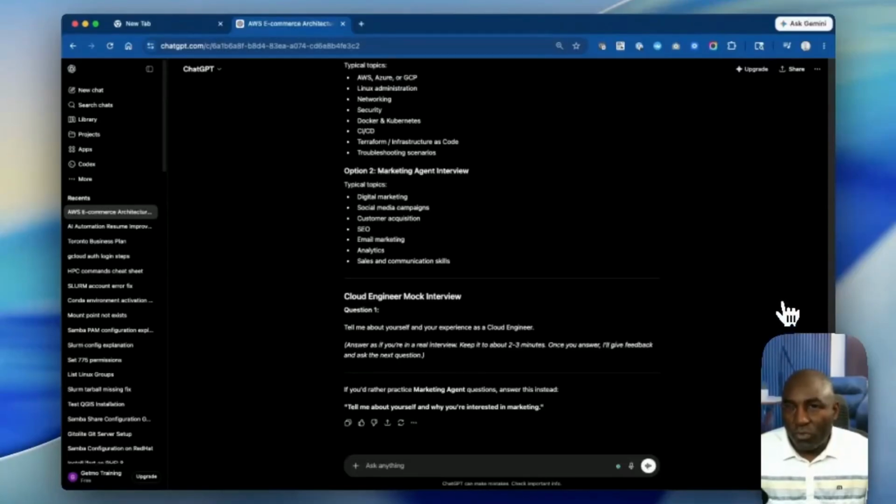So before we move to the next lesson, I want you to try this simple exercise, right? Open ChatGPT and ask it this: Help me create a weekly productivity plan. Ask me 3 questions first before giving the final plan. This is a great beginner prompt because it teaches ChatGPT to ask you for more information before giving an answer. Then answer the questions and see how the final plan becomes more personalized. That is the power of conversation. So before it even creates a plan, let it ask you 3 questions for clarification.